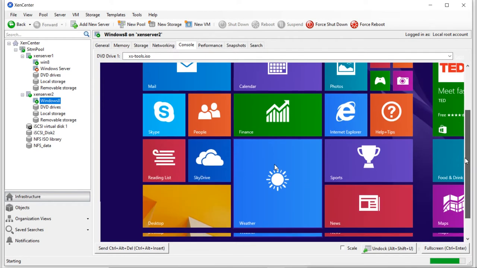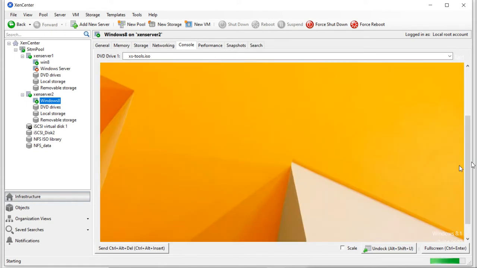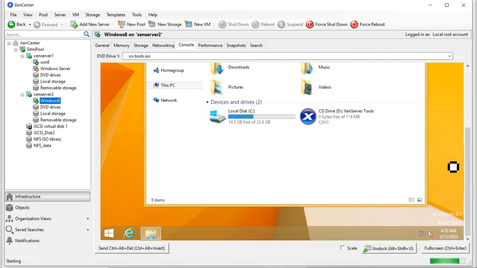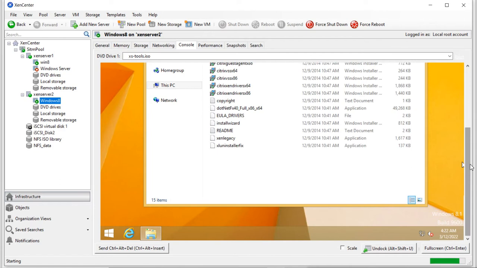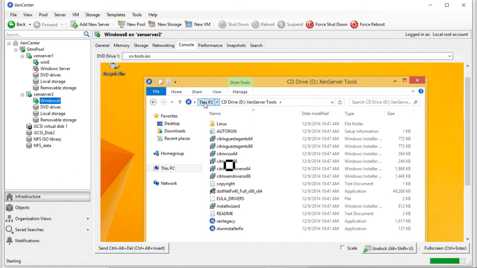Now we can go to the virtual machine and install the XenServer tool as we install any other software. You can see it is in here. We can double click and run the installer, and install just like we install other software.